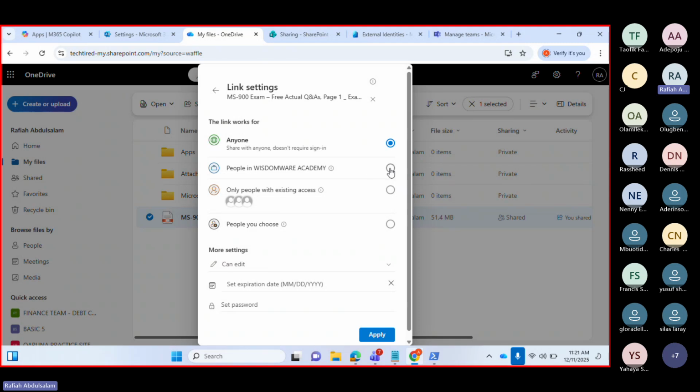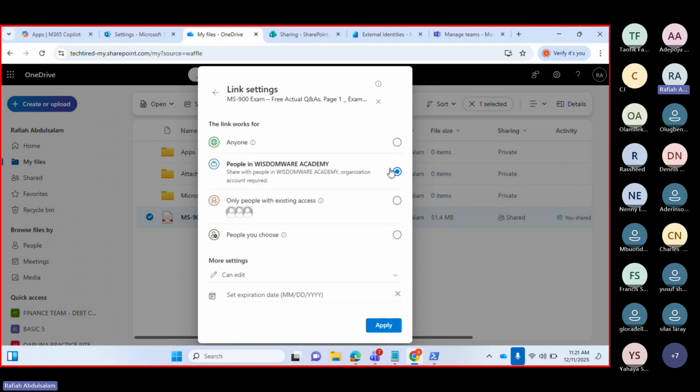But if I choose to share this with only people in Wisdomware, that means after sharing this file link with you, if you go and give it to someone with a Gmail account that's not added to this organization as a guest user or just a random user, that person would not be able to access the file because there'll be need for that person to authenticate, right?